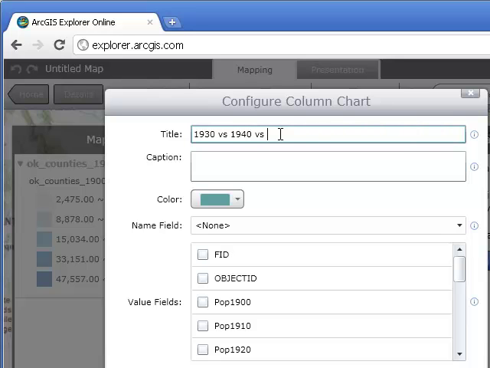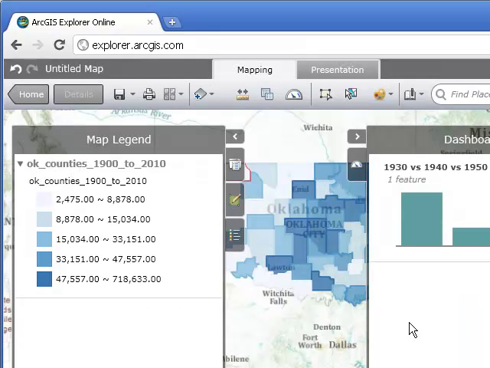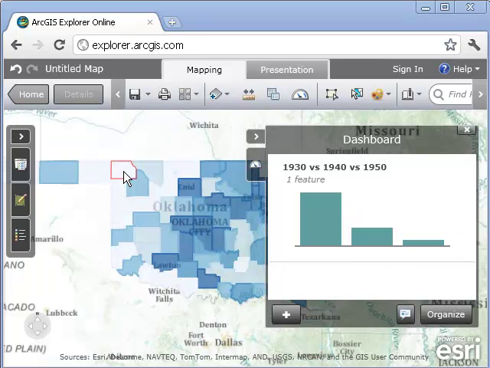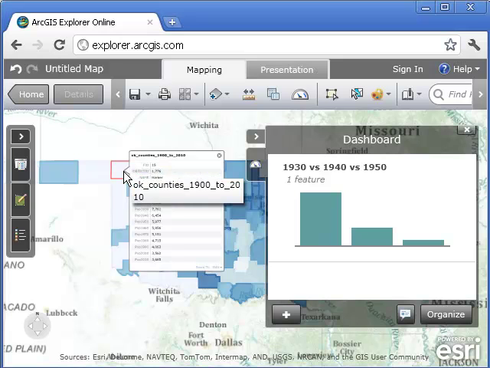How about let's look at 1950 as well, because then I want to see if any counties were able to bounce back quickly from the impacts of the Dust Bowl. So 1930, 1940, 1950 I'm going to map. And okay, I'm good with that. So now, excellent. Well, that didn't take long at all. Let's go ahead and reduce this so you can see what I'm seeing. Okay, so I've selected this particular county.